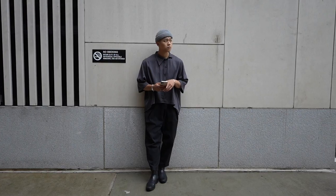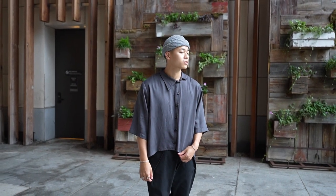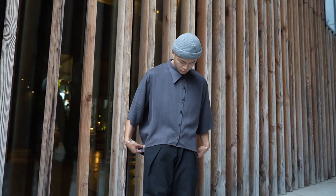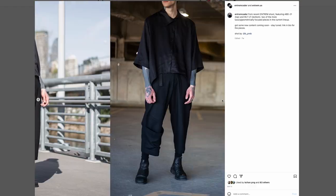I love the pleated work — it starts off really wide then tapers off a little. Adding the same gray beanie from Amazon. The top is from a brand called Entrum, started by one of my peers in the tech wear community. They have more fashion forward and avant-garde pieces — everything is handmade and made to order. The shirt has a high-low cut: the back is more extended while the front is more cropped, which looks great with higher waisted trousers. I love the asymmetric collar, the buttons, and the sleeves that extend past the elbow. Super minimal but full of unique designs, different silhouettes, and sizing. Go follow my friend Dylan who started Entrum and the brand itself — especially if you're into tech wear or avant-garde pieces.